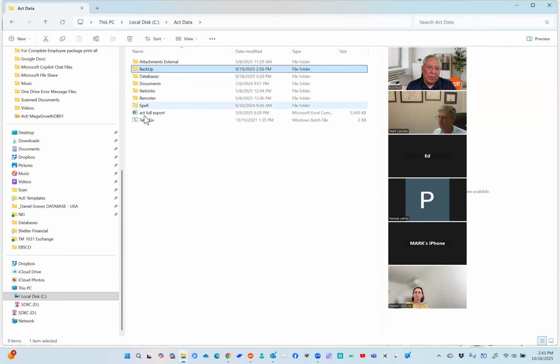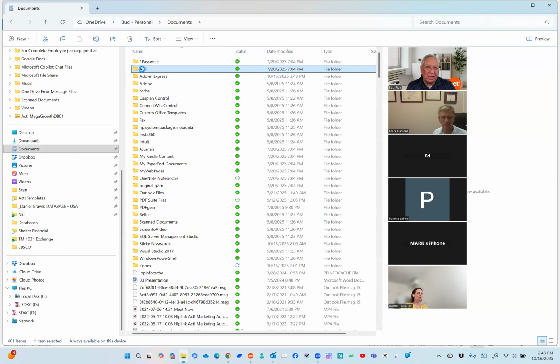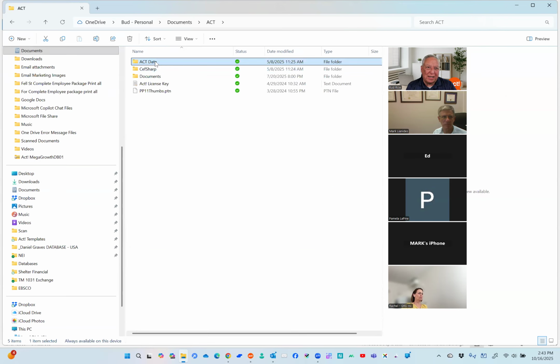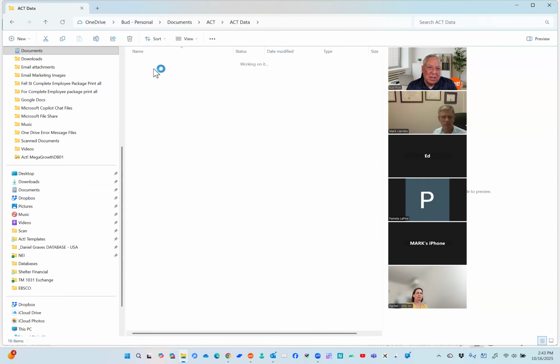But all of this is in a place that you have a little more control over than if you went into Documents and then you went into ACT and then you went into ACT Data there and then you went into databases.